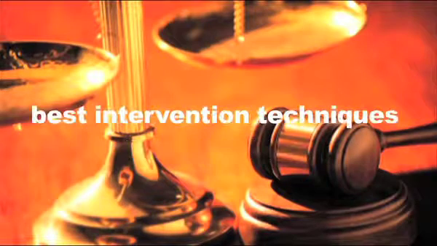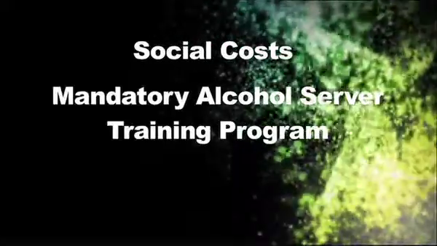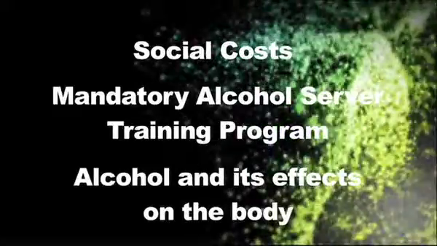Course objectives. This course is to help you understand the liquor laws and the best intervention techniques to protect the health and safety of the public. You'll learn about the social costs we all pay for the irresponsible use of alcohol, the mandatory alcohol server training program, and alcohol and its effects on the body. We will also discuss the laws and liability regarding sales to minors and apparently intoxicated persons, and how to prevent problems and when to intervene.